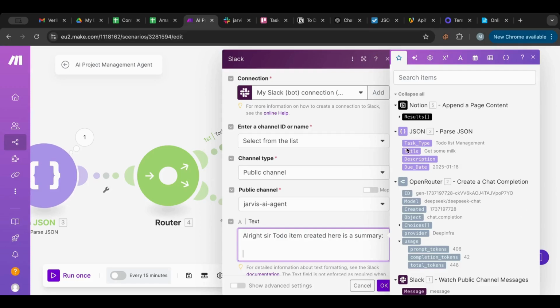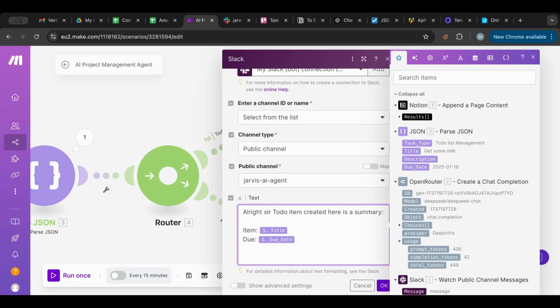So then would be item, it would be here, due, it would be here. Let me know if you need anything else.